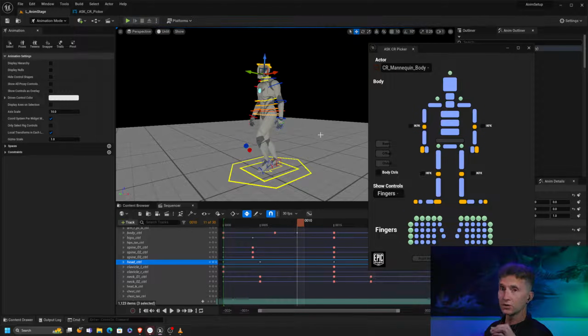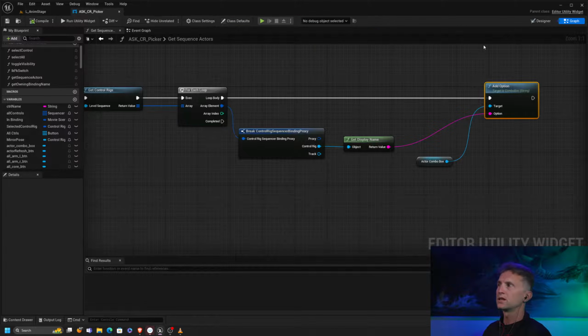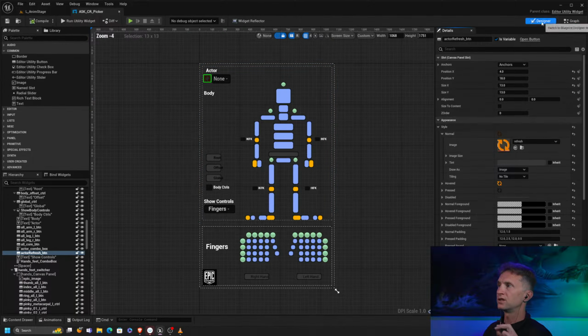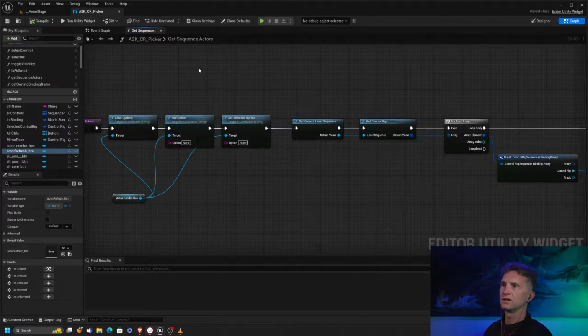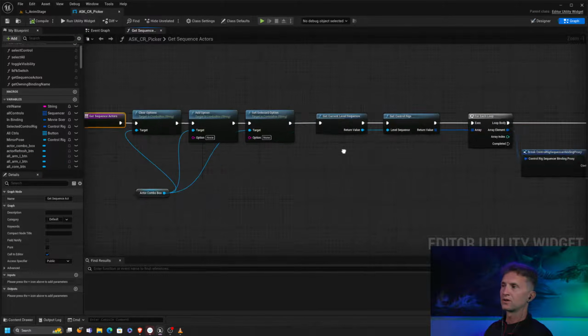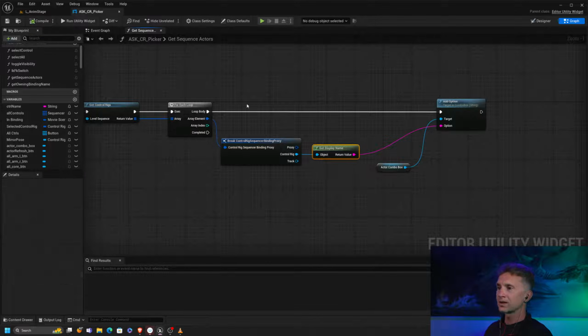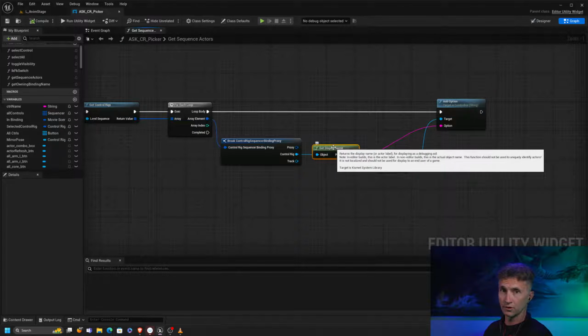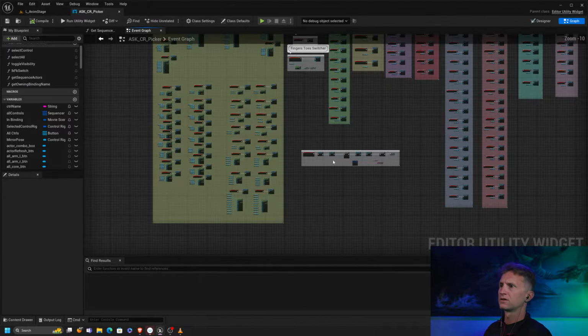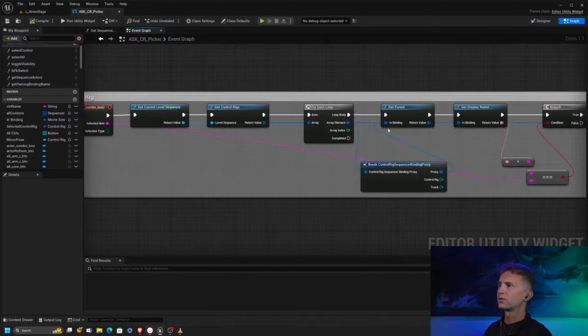Now you'll need to make your fix accordingly. The important thing to understand though is when we're looking at the designer, there are two places that you potentially need to make an update. The first one is, and it's easiest to find if you click on this refresh button, you need to find the function, in this case, the get sequence actors. You need to update this to get the display names from whatever it is you're using, however you're set up. And the other potential one is in the event graph under get selected control rig.